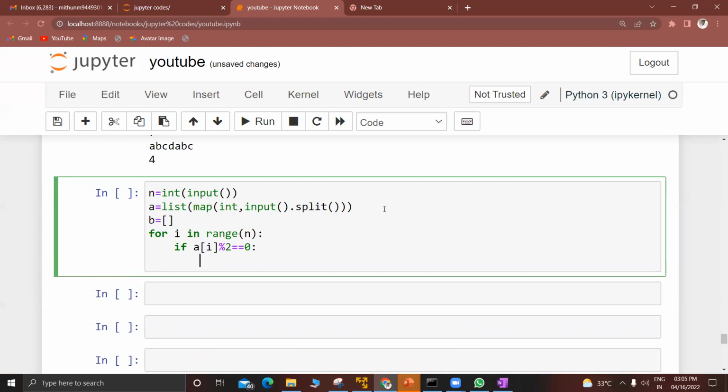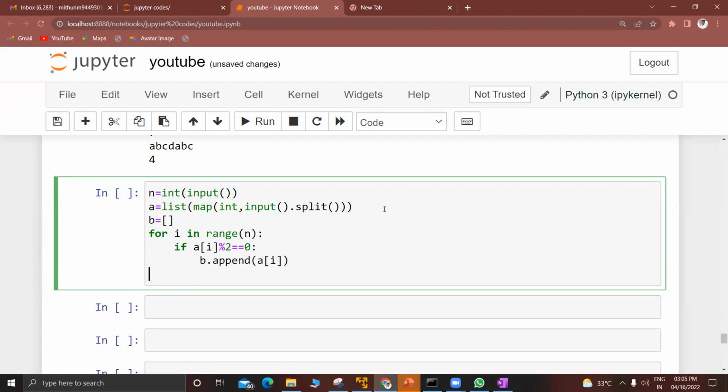If any number is divisible by 2, it's an even number. Then we'll add that even number to the empty list B: B dot append A of i. In this for loop, only even numbers will be appended to the empty list B.